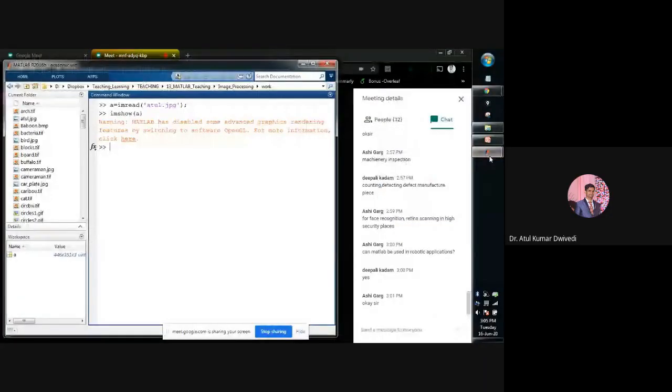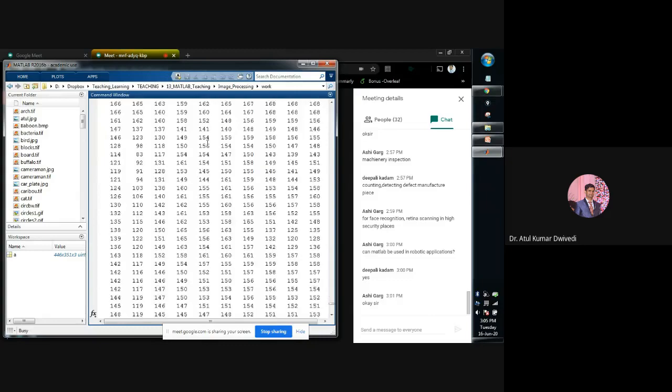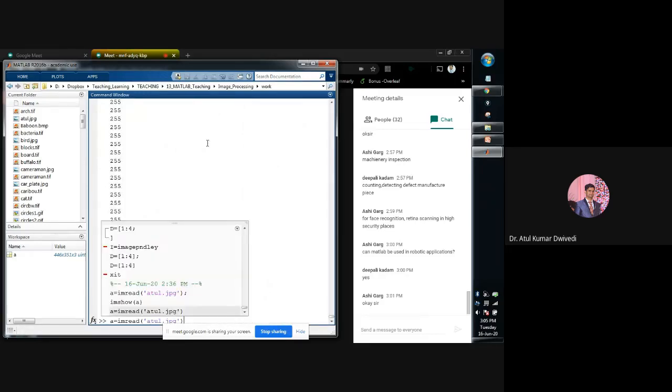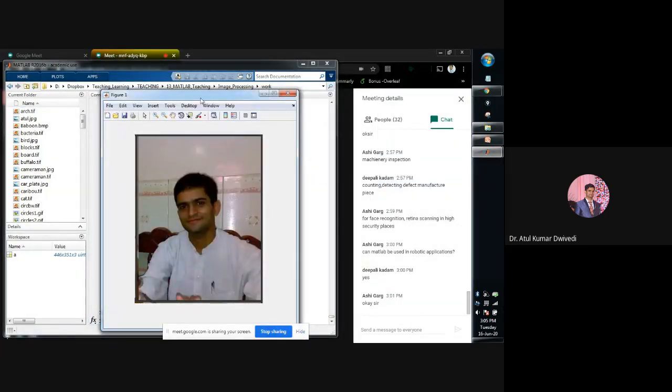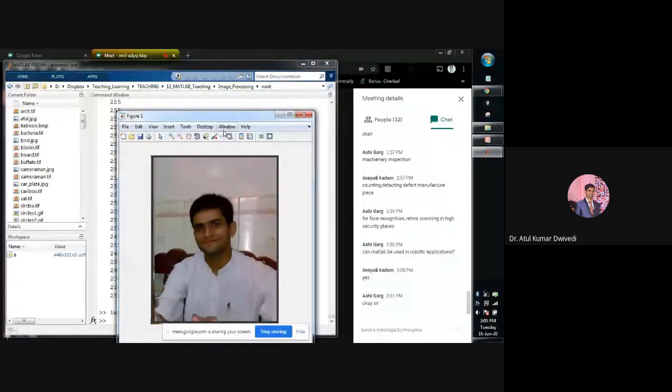I'm presenting the entire screen now. Just you do these two operations. What I did was read one image from my current folder. Now I am removing this semicolon. Let me show you how many pixels are there in this image. These many pixels are there in this image. Now I will show this image. This is the image that has been there. Is this okay? Are you able to do this?